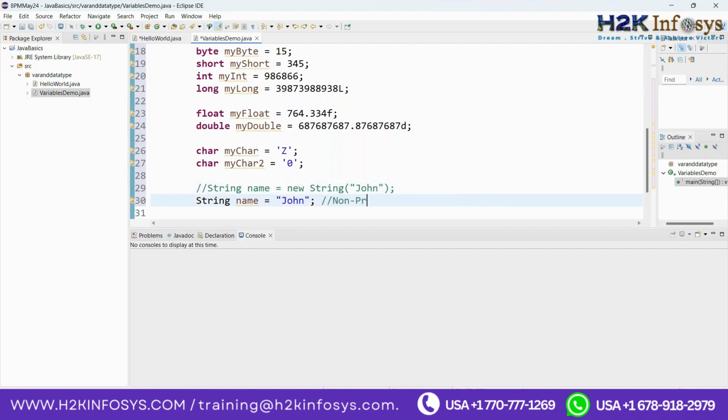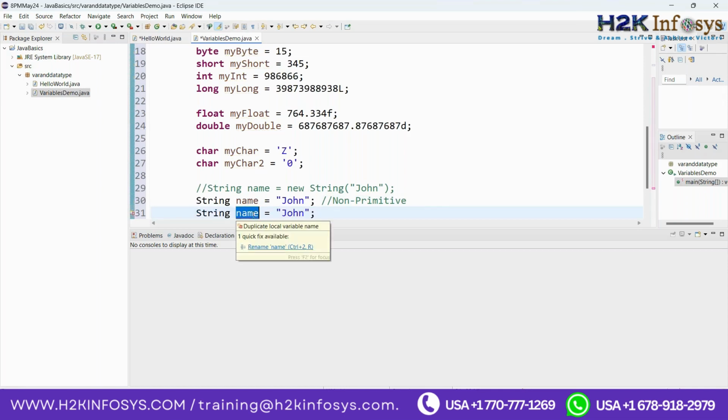So remember, this is a non-primitive data type. Though it is non-primitive, we are discussing it here, the reason being this is also a common data type which we use, String, to store a collection of characters. Okay, so how big can this be? You can store hundreds, thousands of characters in a string with this. Not only that, string doesn't mean just a word, guys. You can have even multiple words, for example, a student intro, let's say, one string.